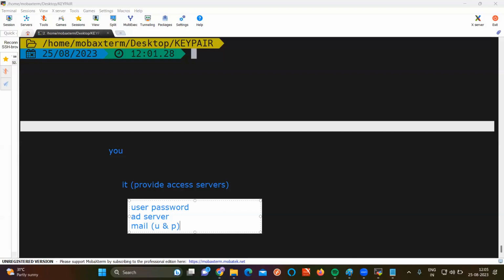Those people are going to take you on a call, and again they are going to connect to AD servers. They will open your username and password in front of you, and if you want to change the password, they will give you access. After taking the access, you can type your password, and even your password they are not able to see initially. Of course, they have some ways to see it later.